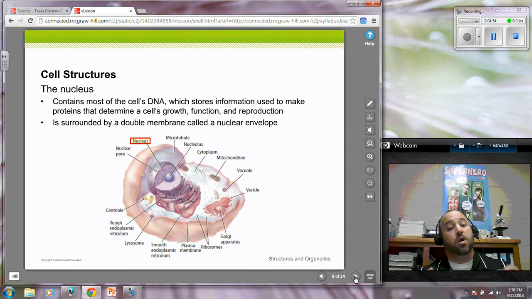So we have our phospholipid bilayer. It says phospholipid bilayer, which means 2 layers which are connecting to each other. But it is not a double membrane. It is a single membrane with 2 layers in it. This is a double membrane, so it's got a lot more. We call that our actual nuclear envelope.